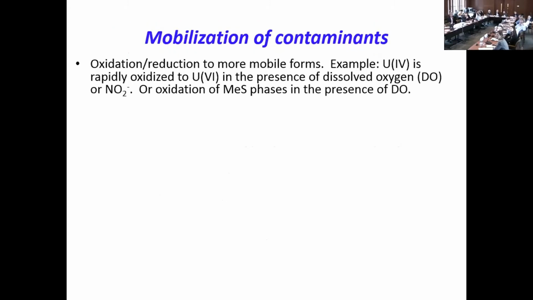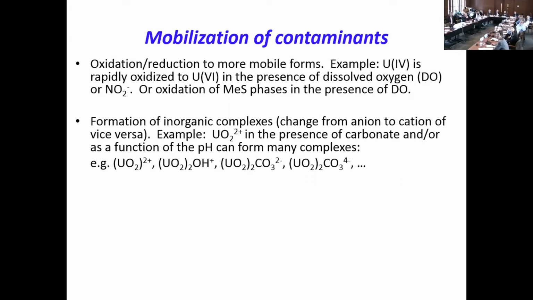So when I look at the mobilization, I have oxidation, reduction, the example of uranium. Uranium can easily be reoxidized again in the presence of oxygen. So if I immobilize uranium, but oxygen or nitrite comes back into my groundwater, I can reoxidize it fairly quickly. Chromium, for example, I can remove and precipitate. It's very hard to reoxidize chromium. Manganese can reoxidize chromium, but otherwise it stays fairly stable.